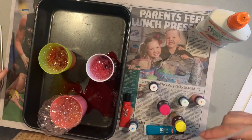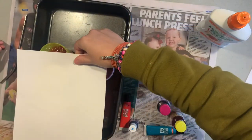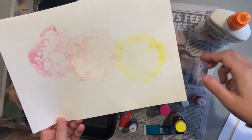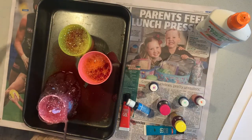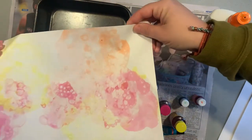Can I do this one? Yeah. So the aim is to try and get bubbles throughout the paper as well, not just in the same place over and over. So I'm gonna aim to put it in the middle. Oh. Wow. Awesome. So repeat this process until the entire paper is filled with colourful bubbles. Ta-da! Looking good so far, guys.